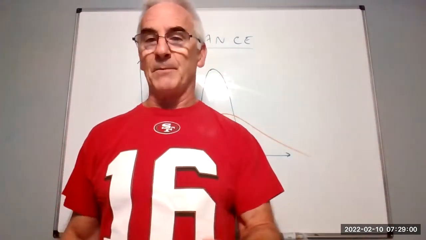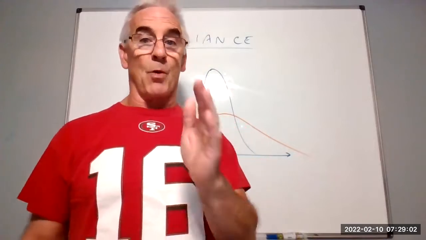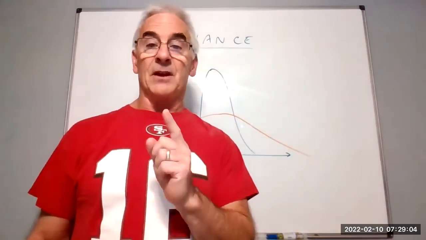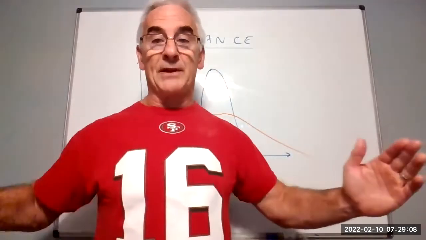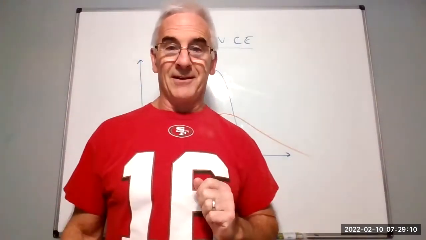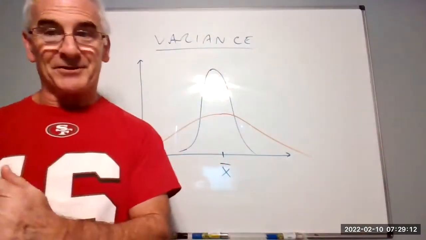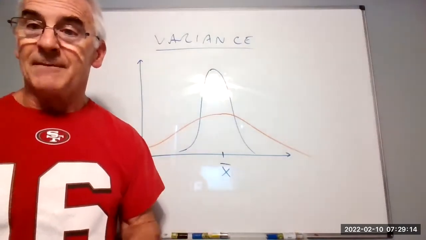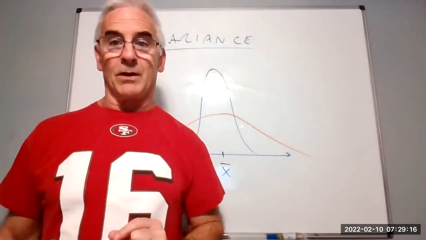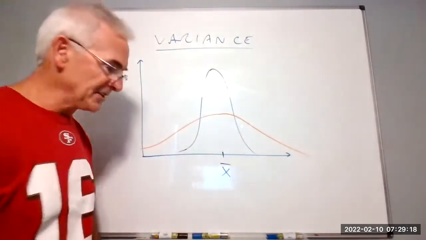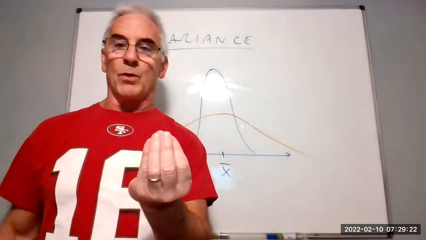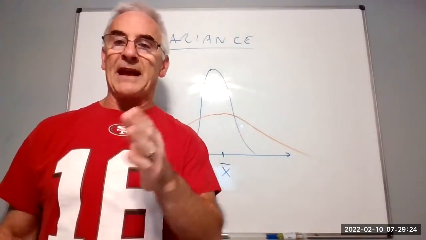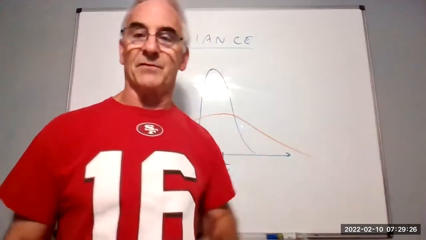There's a lot of information that is beyond just what was my score. It's what was my score? How did everyone else do? Were the other scores spread out or were they tightly clustered? Am I above average? Am I below average? There's a lot of information that goes beyond just what is my score. And so we're going to look at all of those aspects and be able to say something, no matter what your score was: is there a way of determining how you did relative to the rest of the people?